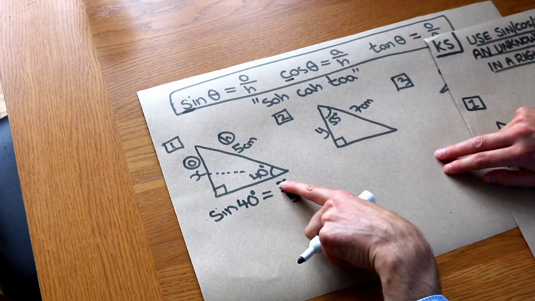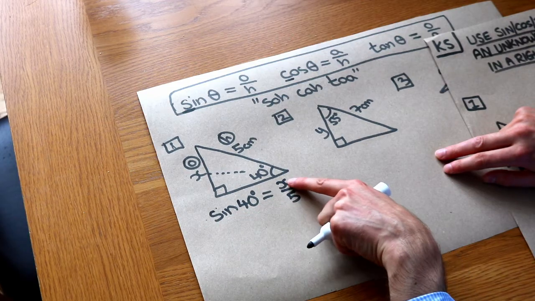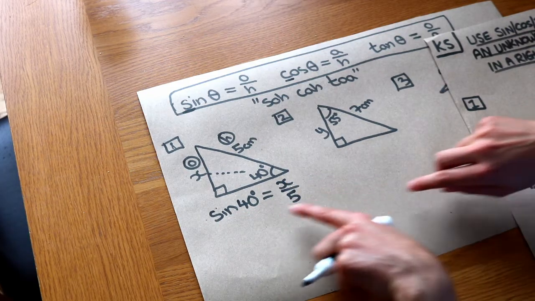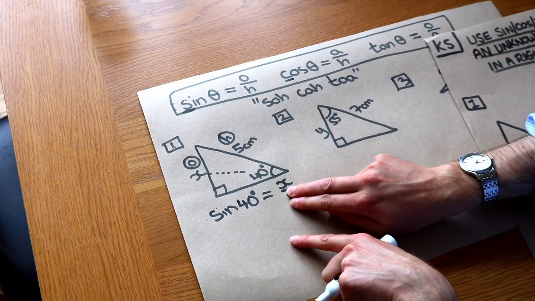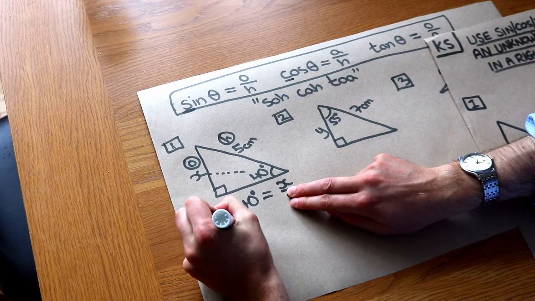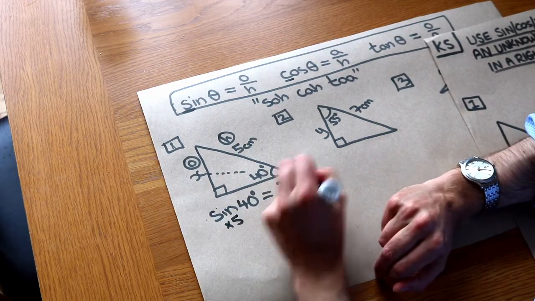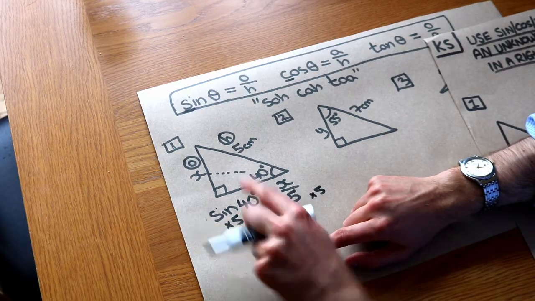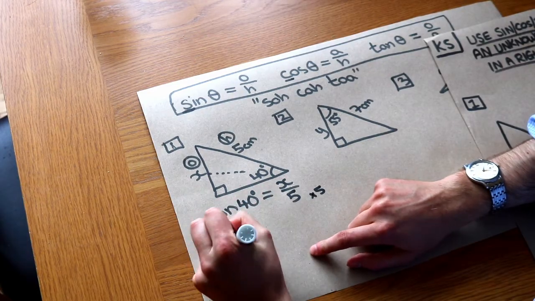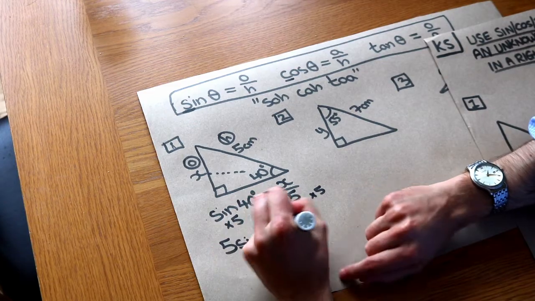Now we've got X divided by 5 is sine of 40. Now we want to get X, so we need to times both sides by 5 to get rid of that over 5. Remember we do the opposite. So we're going to times both sides by 5, and that means we're going to get 5 times sine 40, or we could just write that as 5 sine 40 equals X.